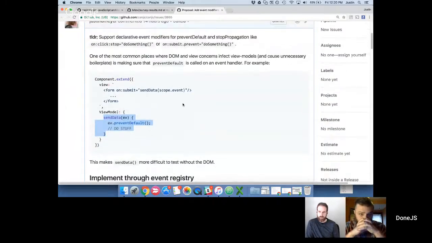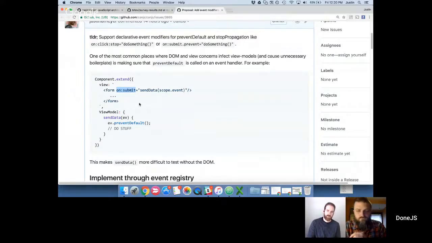So this proposal is, at its highest level, I would say vote for this if you want to solve problems like this annoying problem. And I also say there's some subtler problems with things like if you wanted to listen on the capture phase of submit, or you only wanted when this form was submitted because maybe you had nested forms or something like that, and the submit event bubbles.